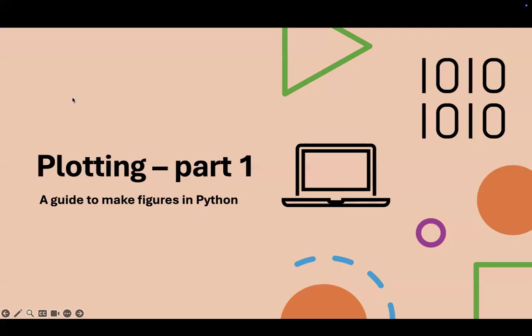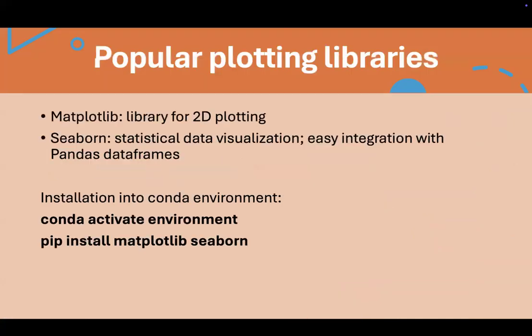Welcome to the first of two videos about plotting using Python. In Python, there are two libraries that are important for plotting, these being Matplotlib and Seaborn. Matplotlib is a library that is very useful for 2D plotting and is a more simplistic approach when compared to Seaborn. Seaborn, on the other hand, provides a method for statistical data visualization.